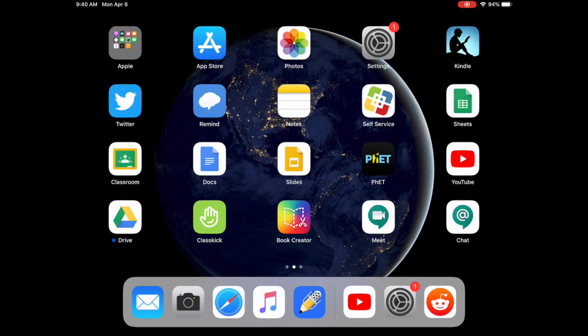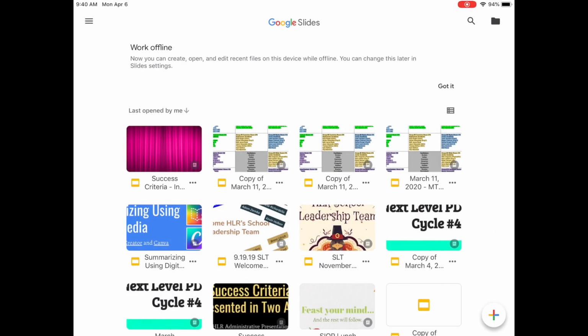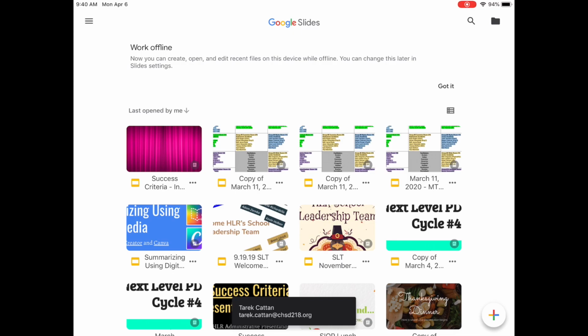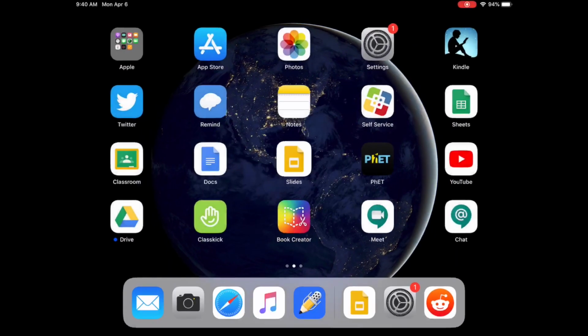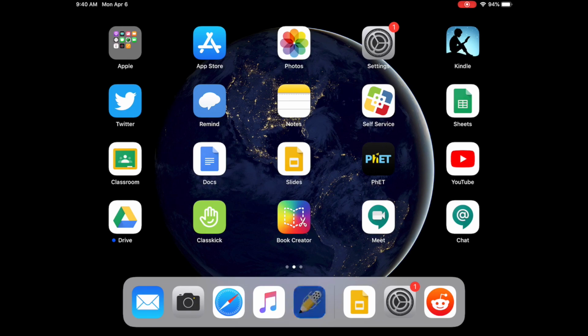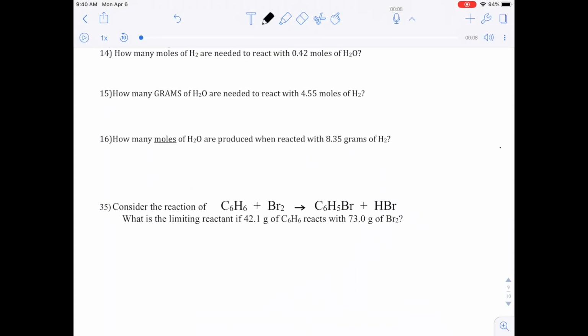Now, this is useful the same way that it was on the MacBook in that I can open a Google Slides and show it to my students, right? I can go through it and present it to them and save the file while also recording my voice and the screen. I can also go to Notability and I can actually do problems. I can do full math problems or full social studies questions or whatever it is you want to do. In my case, science problems.